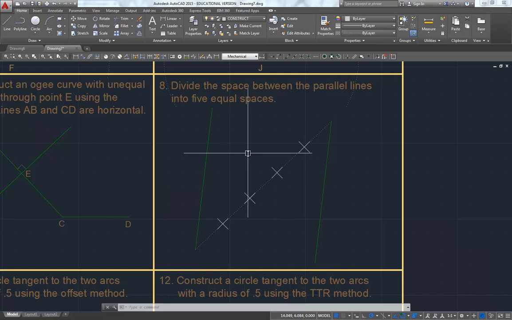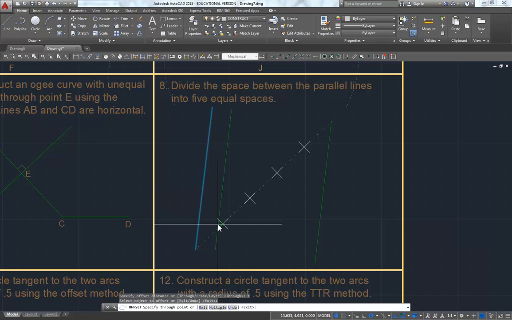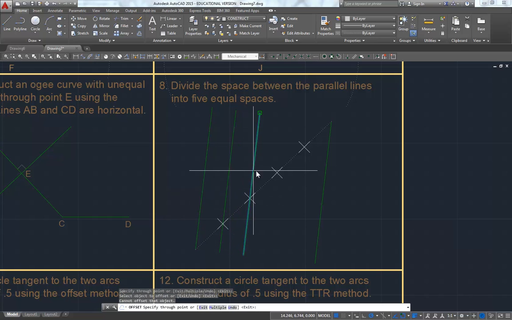I'm going to offset, so I'm going to go up and select offset. I want to say T for through. I'm going to pick this line, and then I'm going to pick the node right there. You can see it light up green. Remember to read your directions that you should have node set as one of your snap modes on this drawing. And then we'll pick the line, snap through that node, pick the line, wait for that green circle, pick the line, and click. There I have 5 perfectly even divisions between the original 2 lines.